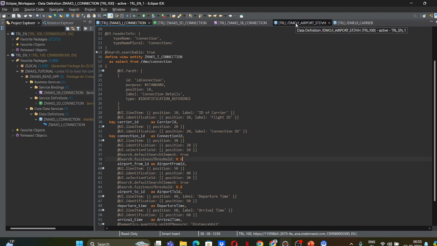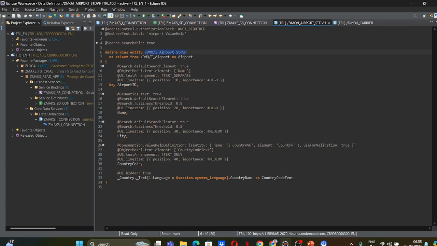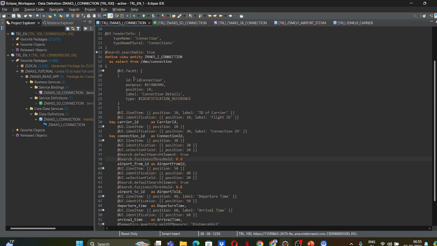For that, SAP has already provided a standard value help for the airport, wherein the airport ID is linked with a text element called name from the same entity. So we can use this entity as it is. In order to use this value help, we have to go to our connection and add a value help here.